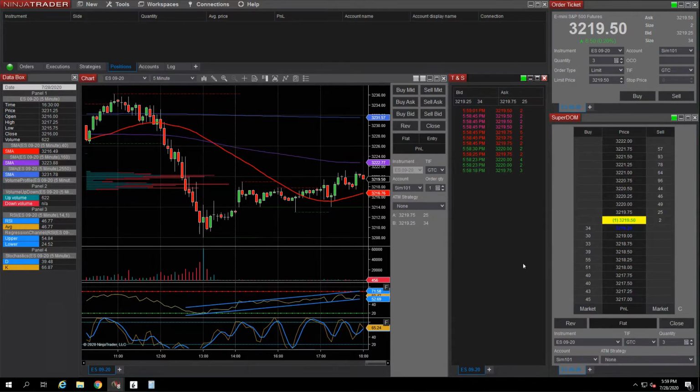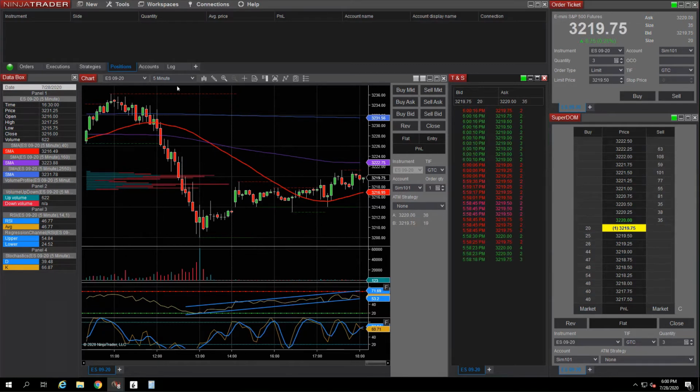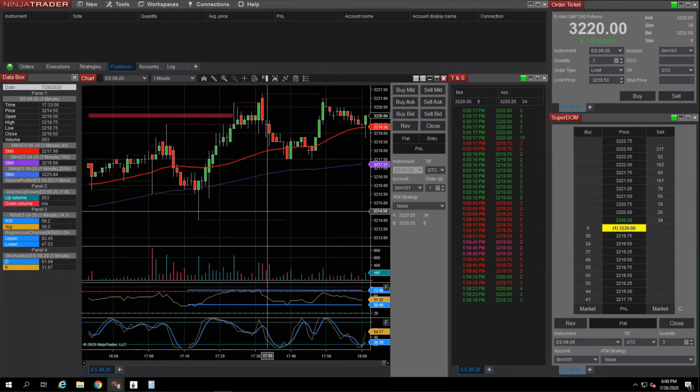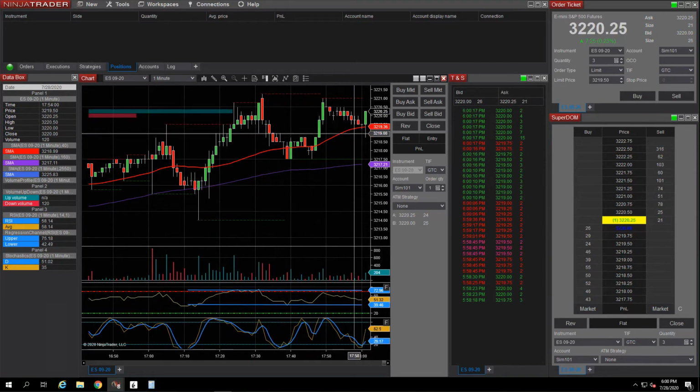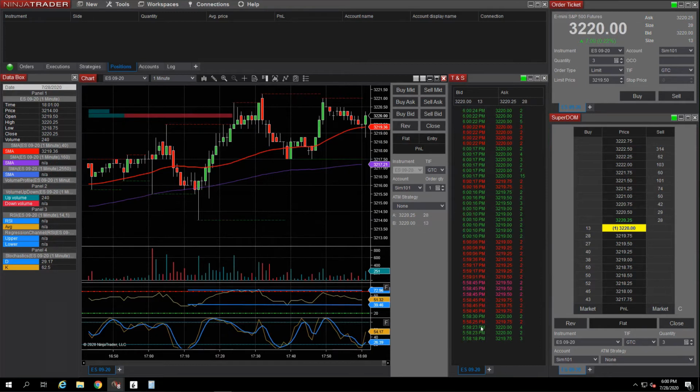This is Ninja Trader, and this is looking at a simulation account, so there's no real money being used here, but this is still a live market with live data. What we're looking at is the S&P E-mini futures market, and right now it's 6 p.m. Pacific. The market is open. We can see that every bar is 5 minutes. I'm going to change this chart to a 1 minute chart so you can see every bar here represents a minute. What you see here is the tape. Every line here is an actual exchange or sale that took place.